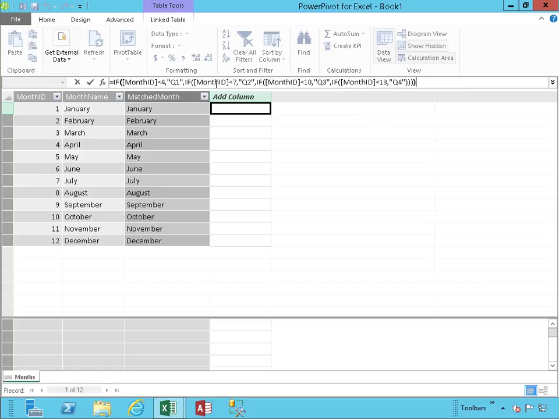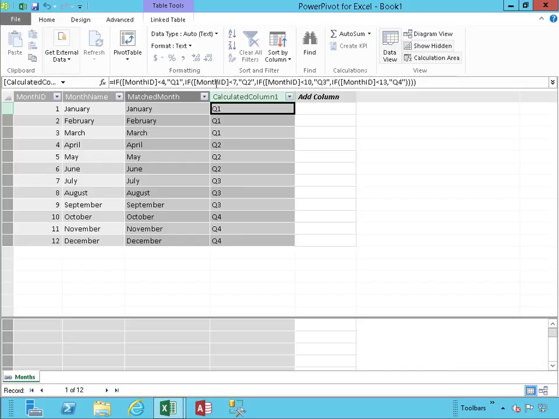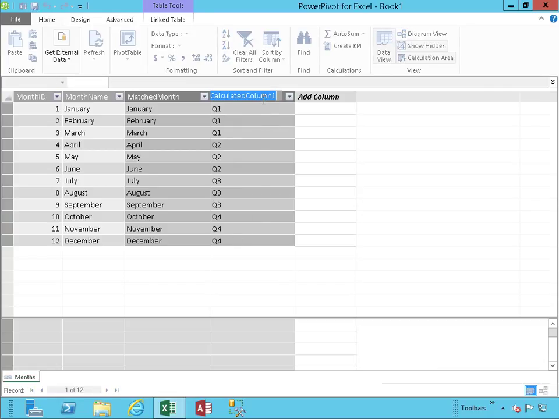Notice that it bolds already where it's finishing the closing statement. And let's check to see if it matches. It does. Take a look. Q1 goes all the way up to March. Q2 from April to June, and July through September is Q3, ending with October through December in Q4. Let's call this column quarters.